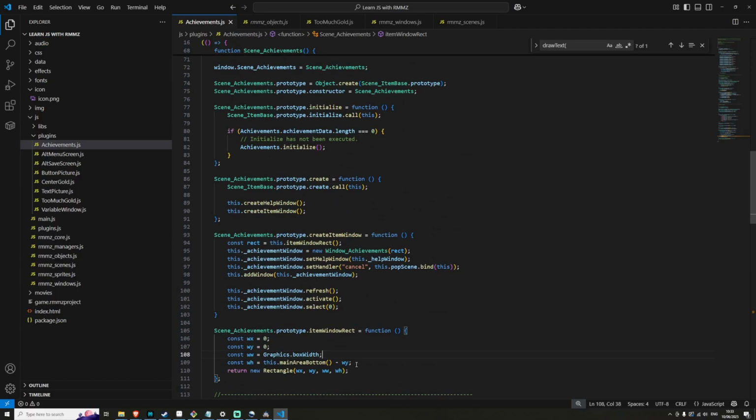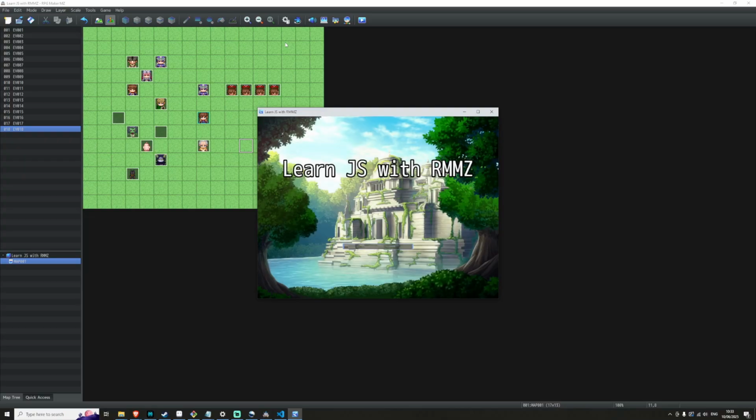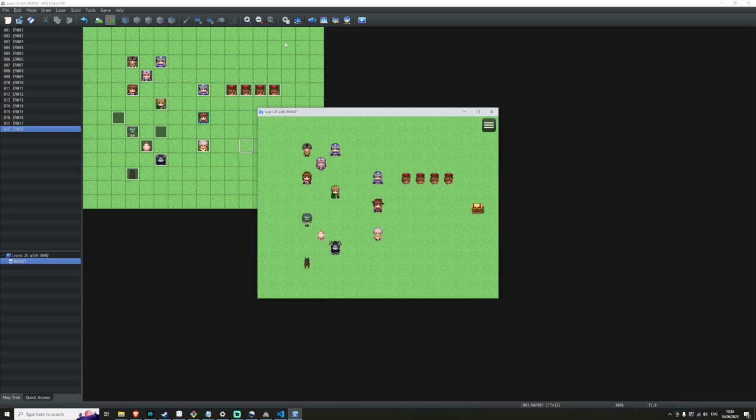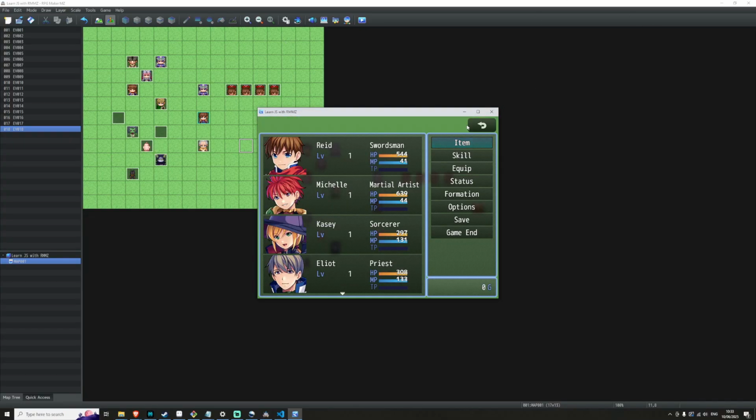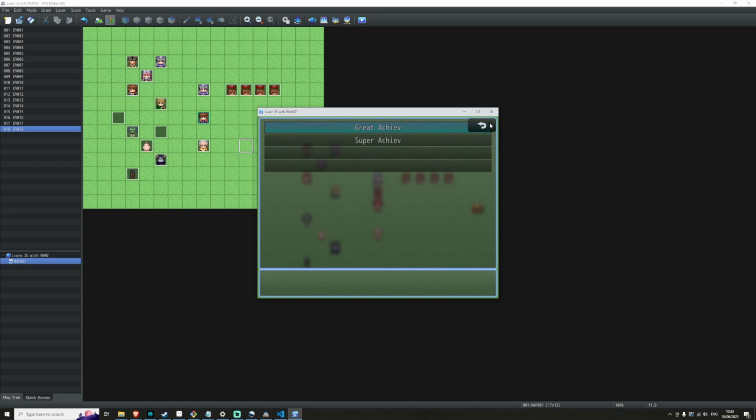So the top of this window, it cuts into this little button at the top. Now usually I like to remove this entirely, but if some people are making games for mobile or something like that, then they might want to keep it. So our window cuts into that. So this is to do with the position of the item window. We don't want it to start from 0 on the Y. We want it to start a little bit down so it's underneath this button.